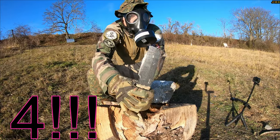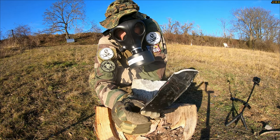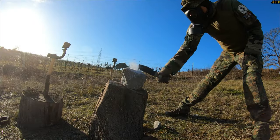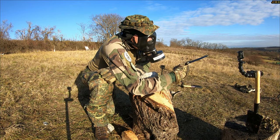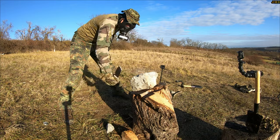Three strikes and this motherfucker is broken. Are you fucking kidding me? I think the top's up already. The salmon could cook more. Some more.